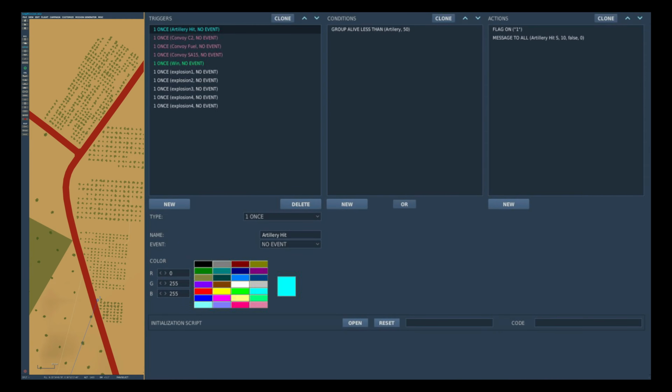Back in the editor, we can see that the first trigger has a condition that if the artillery group has less than 50% of its units alive, its action is to turn flag 1 on. I've also put on a message to confirm the event, and I'd always recommend doing the same whilst testing missions. The second trigger lets us know that the command and control vehicle is dead, and that sets the value of flag 2 to increase by 1. The third trigger does the same for the fuel truck, and the fourth for the SA-15. So each time one of these 3 vehicles is destroyed, the value of flag 2 will increase.